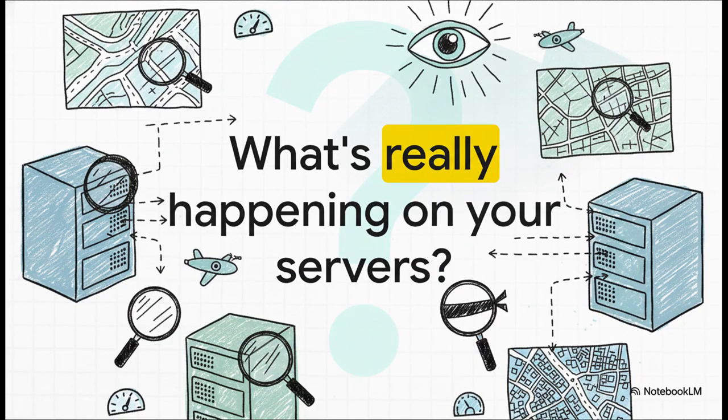All right, so think about this for a second. Your apps are running, your EC2 instances show green in the console, everything looks fine, right? But what's actually happening under the hood? You know, the default monitoring you get out of the box, it's fine, it's a start, but honestly, it only scratches the surface. It's like trying to figure out what's causing a traffic jam by only looking at a map of the entire country. You're flying blind when you really need to troubleshoot a problem or optimize performance.